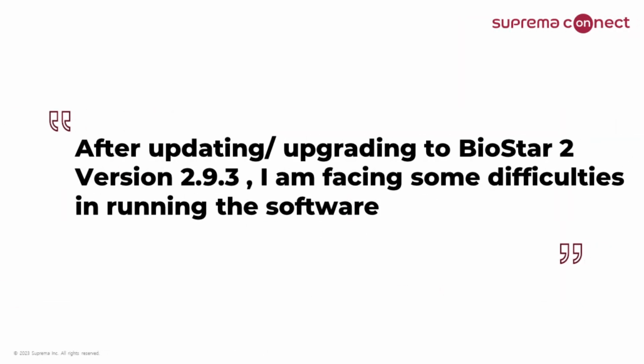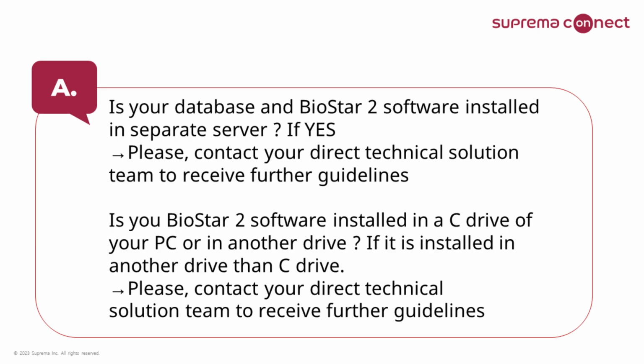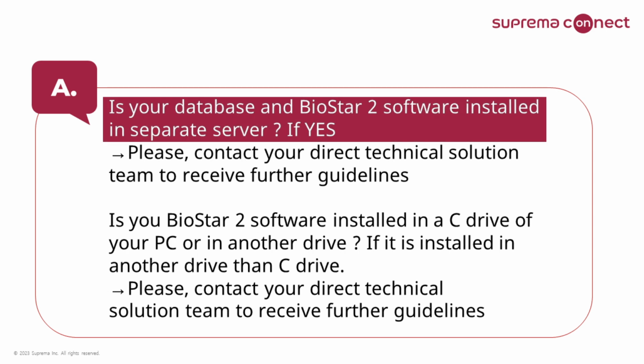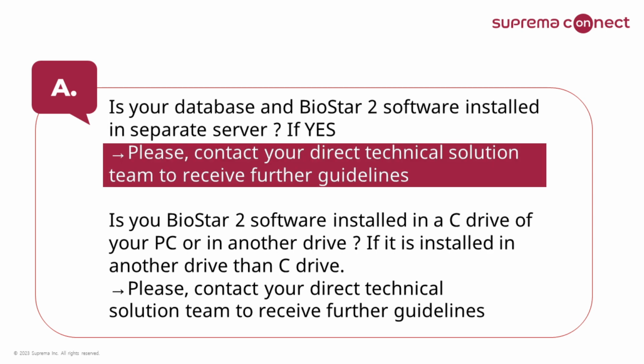Lastly, we have been facing some questions stating that after updating or upgrading to BioStar 2 version 2.9.3, the client is facing some difficulties in running the software. Now, these parts can be divided into two parts. The first thing we would like to check is if your database in BioStar software is installed in separate servers. If your answer is yes to this question, please contact your direct technical solution team to receive further guidelines.